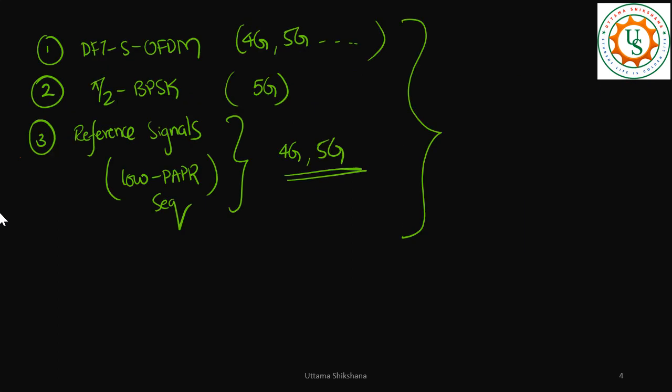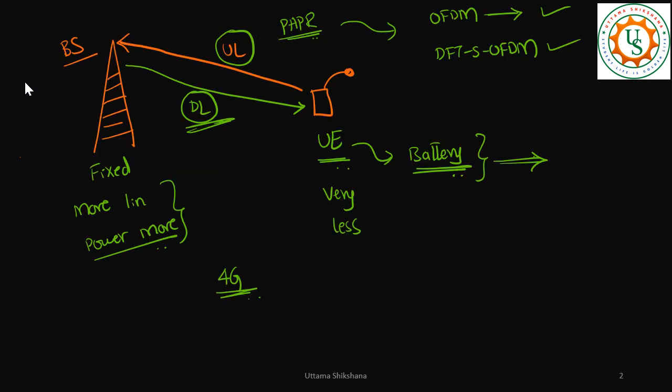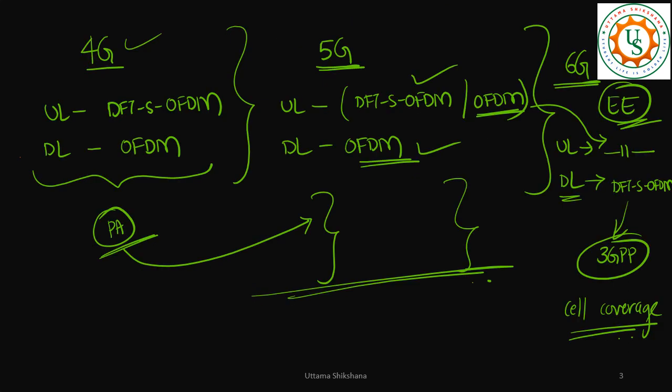So all these schemes are mainly used in the uplink. Downlink is not considered as of today. That's what the main reason is. The base station can take more burden, where it can have a more linear amplifier, which can be bulkier, which can be costly, and which can even consume more power. That is right now considered as not a big problem. But maybe, as I said, in case of 6G, when energy efficiency becomes the major problem at the network side, they might even think of going for DFT-s-OFDM even in the downlink side.